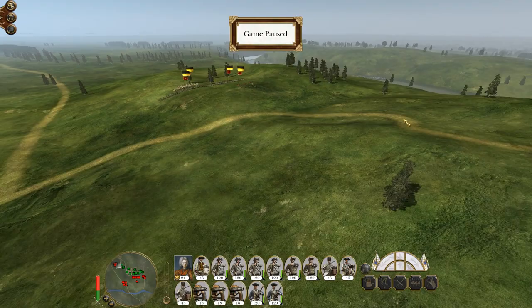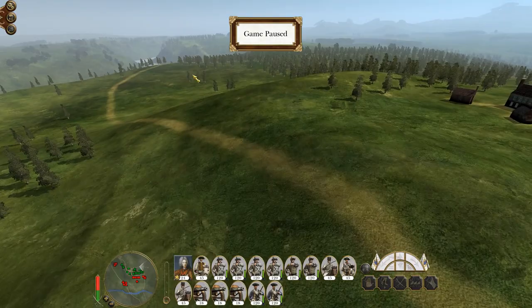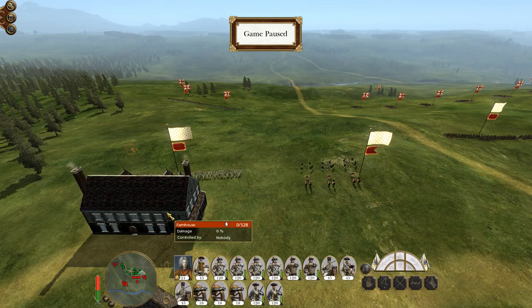I mean, look at this battlefield. It really is a terrific battlefield. I do admire this one. And it does give the French a huge advantage in terms of its layout here. But as you can see, we have the line infantry here. We can always fall back to the farmhouse.